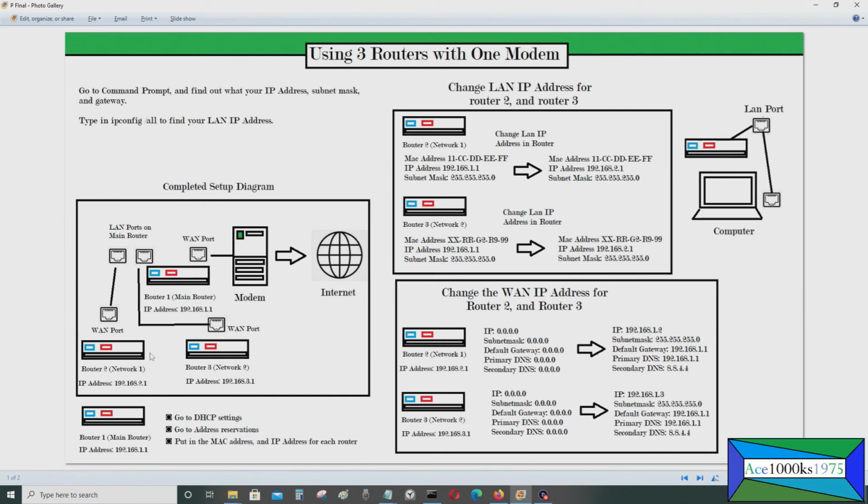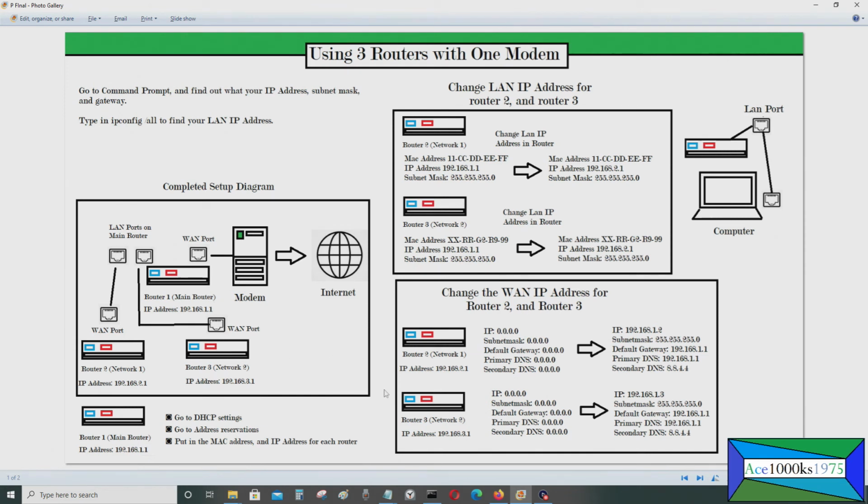So then conversely, for these two routers, you could add switches to each of the LAN ports, and you could expand the number of devices for the LAN port, and you could do that basically.